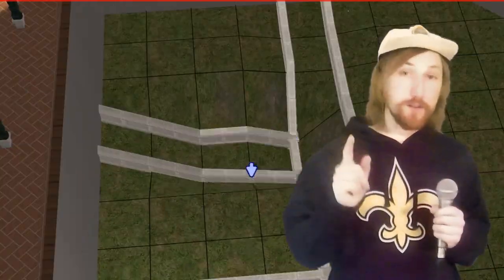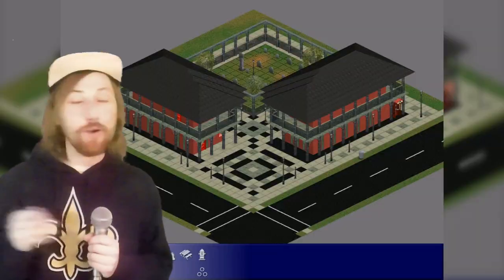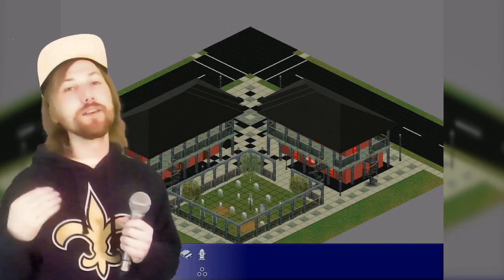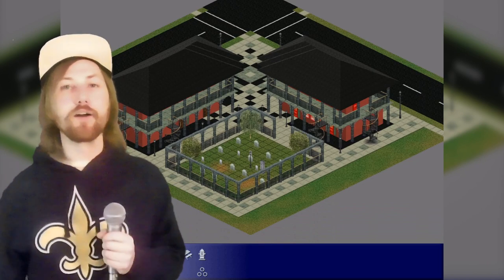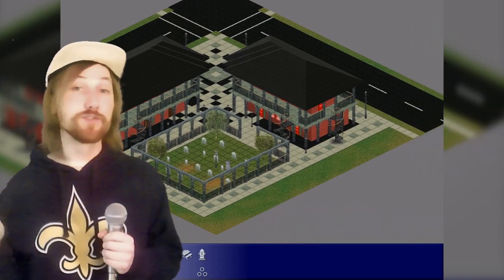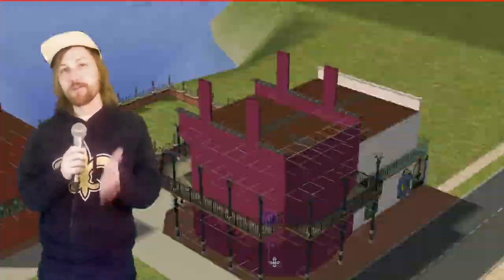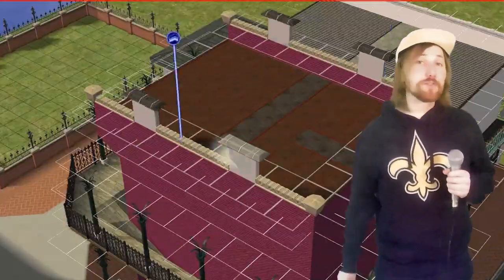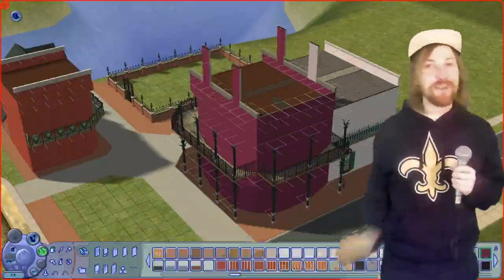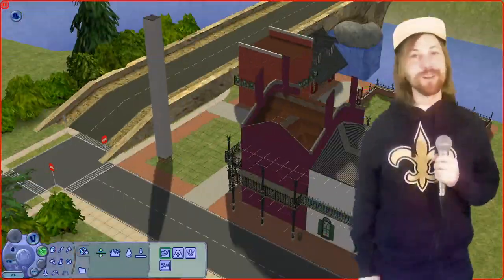Now, my one complaint about this lot is just how uniform it looks. I want to give each of these buildings their own unique identity, their own unique character. I also want to open up this building to the street a bit more. This street in front is our town's main drag, so I feel it really ought to have more connectivity. I'll also say I'm going to try something very different with this lot, something I've never done before, so I'm not sure how it will turn out.